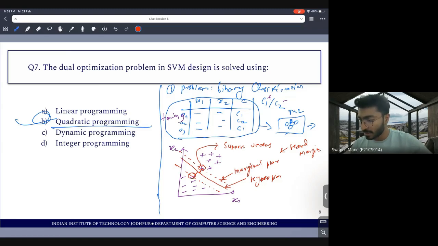Okay, so here suppose a new point comes. Let's take it here. This is our new point. Based on this support vector hyperplane, our support vector machine trained on our training data can easily classify that it belongs to the C2 class, because this side denotes the C2 class, right? Any points from here, it can also make a misclassification as well.